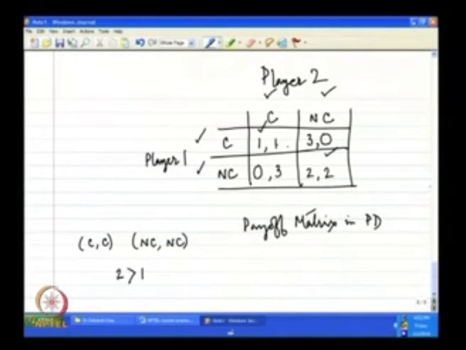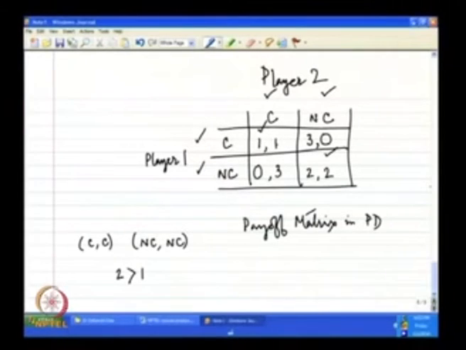Which means that if they could have communicated with each other that, look, let us have this common strategy that neither of us confesses, then that will be better than if both of us confess. So, if they could have done that, they would have gone for NC-NC. So, in this case there is a kind of cooperation, a kind of coordination between the prisoners which would have given them a better payoff, compared to the case where both of them are confessing. But the question is, does this happen? Will this happen?